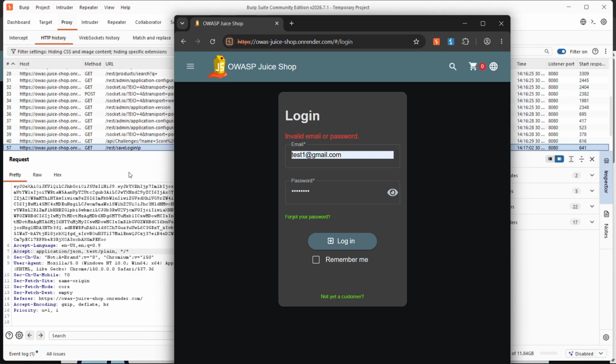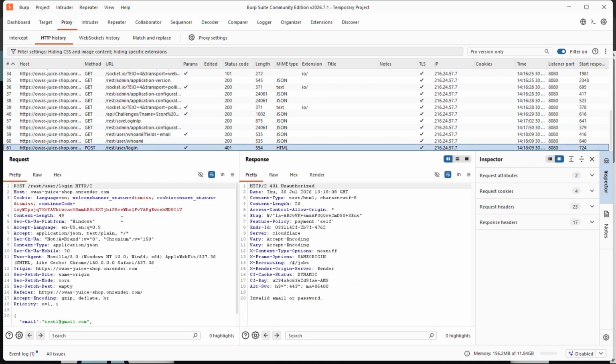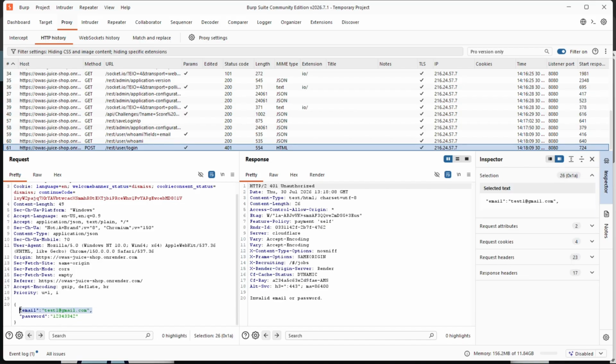So now I'm going to head over to my Burp, and then I'll look at the request. So I can see this request, resources user, then login. I'll click on it. Now clicking on it, I can see the email I put here and the password, right?